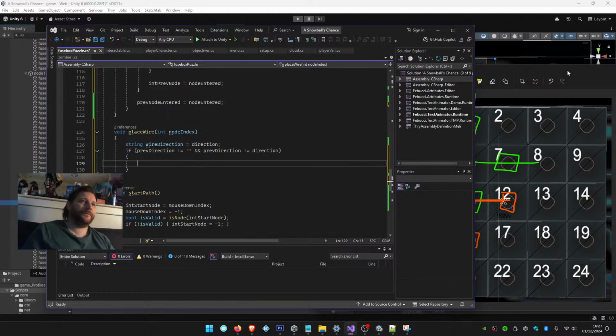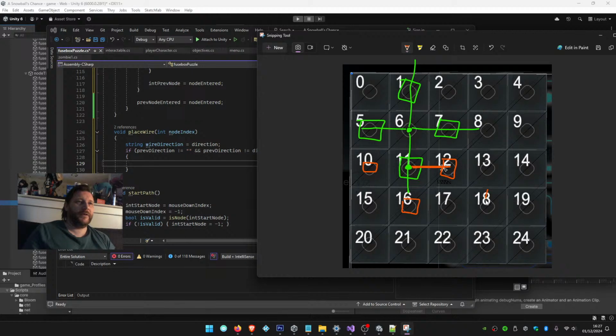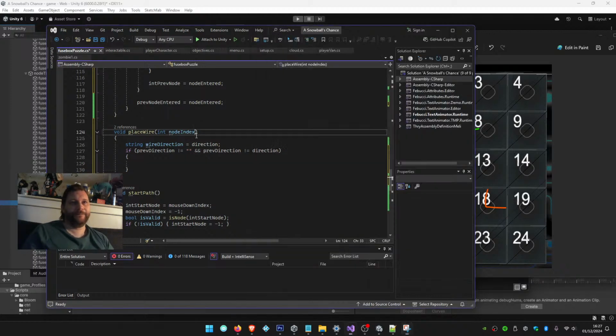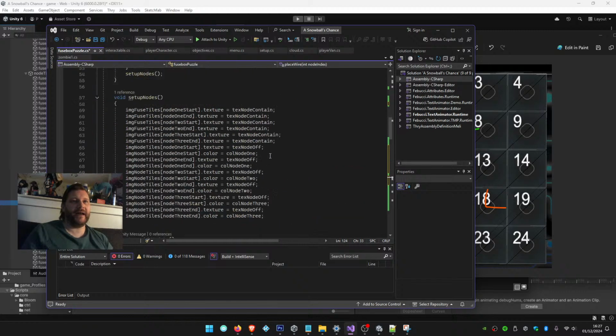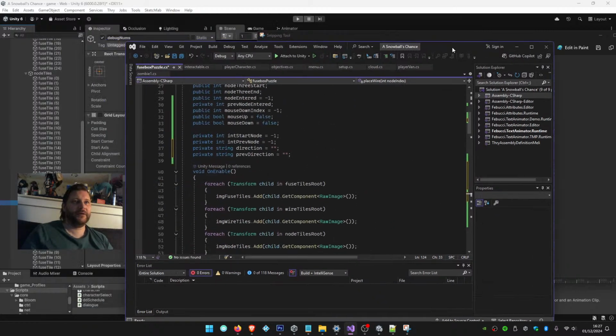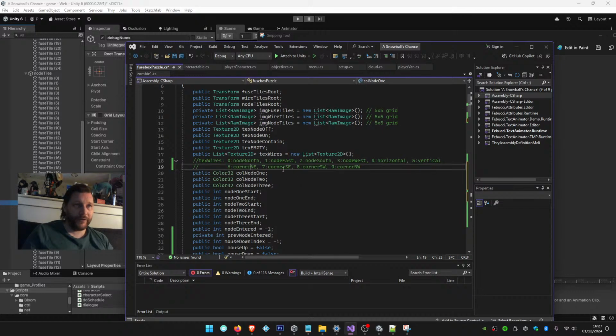Because this corner I called northeast. But we don't know whether we're going this way or this way. Because east, north and northeast make the same corner, but they have to be referred to in the correct way. In other words, my icon directions are named northeast, southeast, southwest, south, northwest.